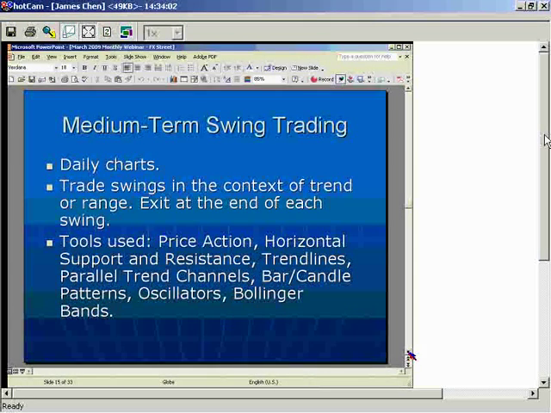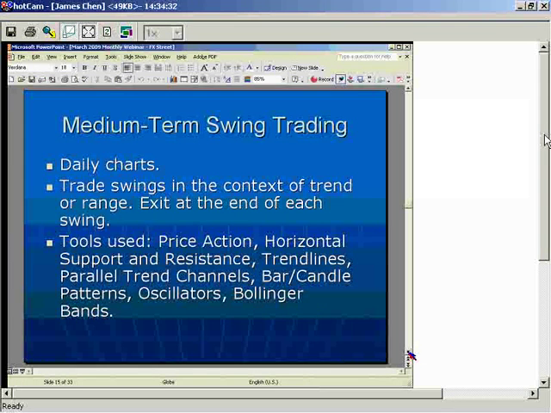Generally, when I swing trade in a trending situation, for example, in an uptrend, I would trade only long at the lows, and then if I'm trading a downtrend, I'm trading only short at the highs. Yes, from one price pivot to another. Okay, so Joe defined that pretty well. One price pivot to the next, I'm trading pivots in the market.